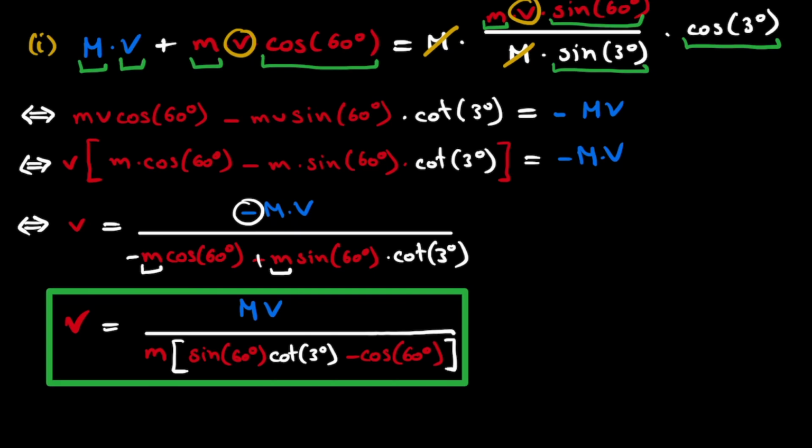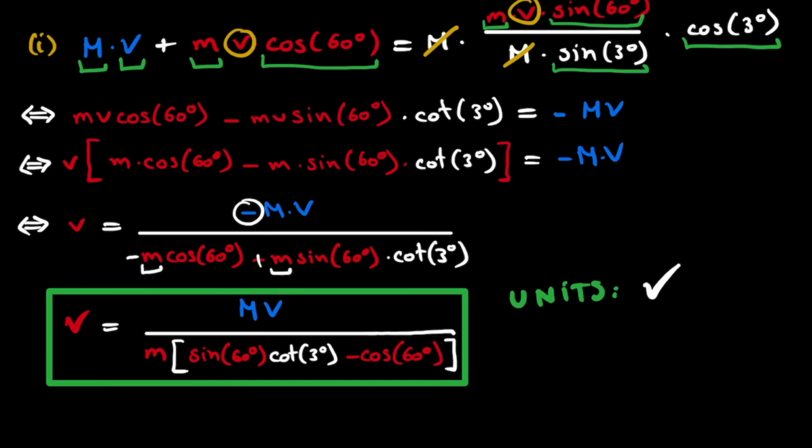And let's make some checks to see whether we made any mistakes. A check that is always good to do is to look at the units of your solution. On the left-hand side, we have a velocity, and therefore we expect the units of velocity on the right-hand side. We see that all of these terms right here are just numbers, the cosine or the sine of angles. We see that we have a mass in the numerator and the denominator, so their units check out, and the only thing that we're left with is indeed a velocity. So the units do indeed check out.